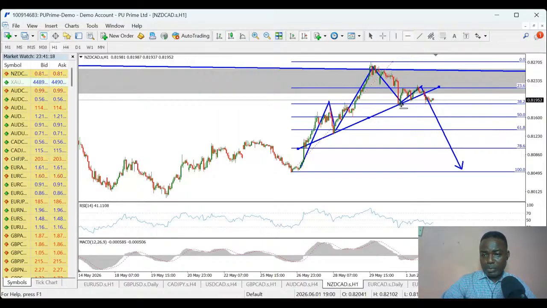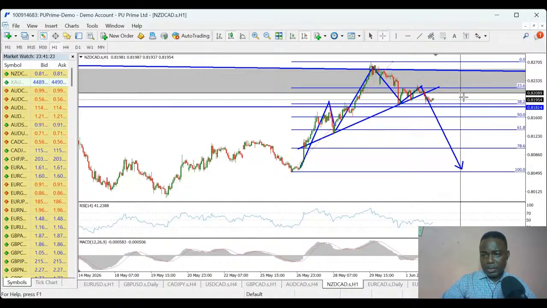We'll need price to break out by at least 5 pips below Fibonacci 50 so that can be a safe trade. All right. So we can look at the first profit taking level at Fibonacci 50 at around 20 pips, Fibonacci 61.8 at around 45 pips, and Fibonacci 76.8 at around 80 to 83 pips thereabout.